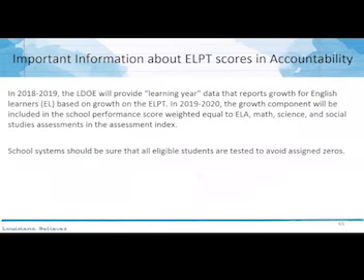Next school year in 2019-2020, the scores from ELPT will be included in SPS. So this school year, 2018-2019, growth results and accountability outcomes will be reported but not included in SPS. It's very important that all English learners participate in ELPT, as the 2019 and 2020 test scores will be used to determine growth in 2020.